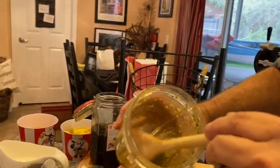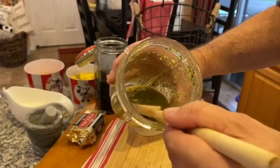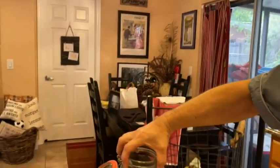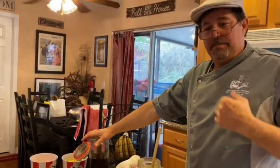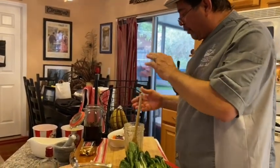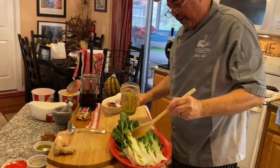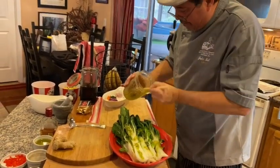And like I said, I have some oregano in there. I have ginger, garlic, some olive oil. Now, I flavor all my own oils. I do an infusion of oils. This is a lemongrass oil with a habanero pepper that's soaked into it with peppercorns, a little bit of basil, and I bring it up to a temperature and let it sit, and I cook with that for the flavor. So what we're going to do is I ground that up so it's easier to blend with everything, and we'll toss it together. We just want to get it nice and coated.